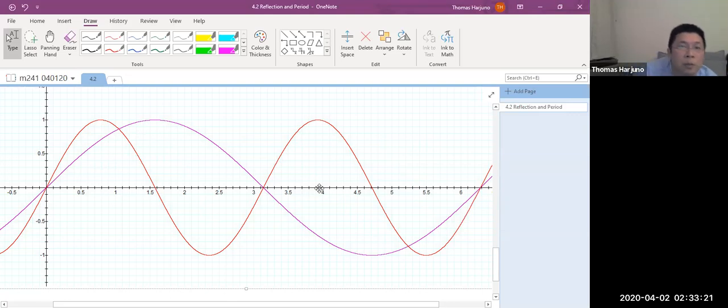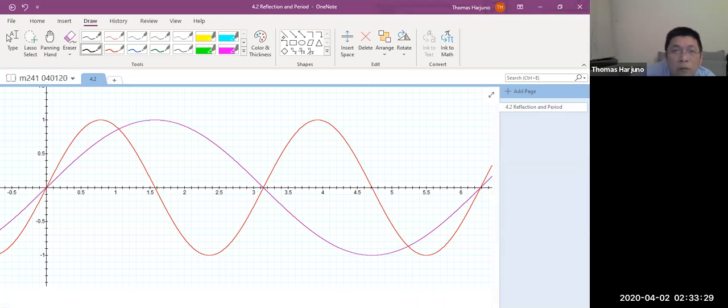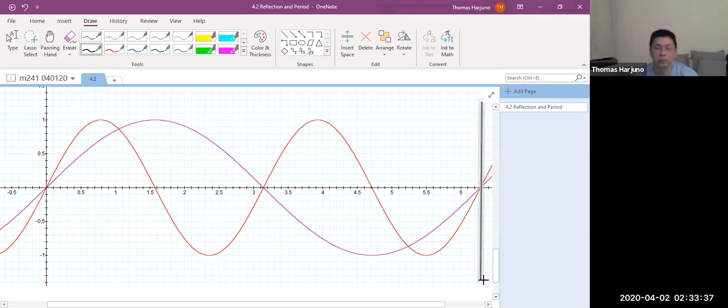Okay. Notice the purple color, the purple one. This is the graph for sine. It finished the cycle in 2 pi. One cycle. Do you see that? The purple one only. Okay. Now, this is y equals sine x. Notice that the period is 2 pi. That's what we know.